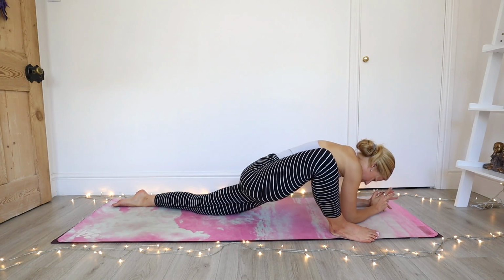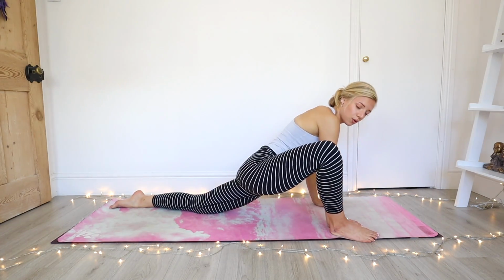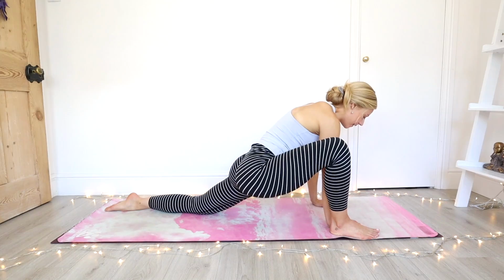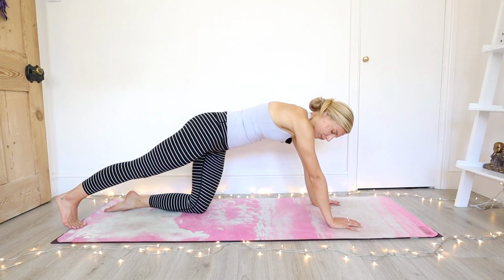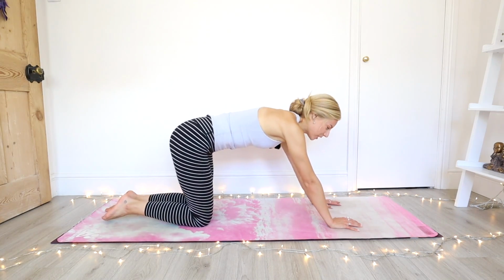And slowly making your way back onto the hands. Let your knee draw all the way back over the ankle if it's been open to the side. And then slowly draw your right leg back behind you and shake it out. And we're gently switching sides.